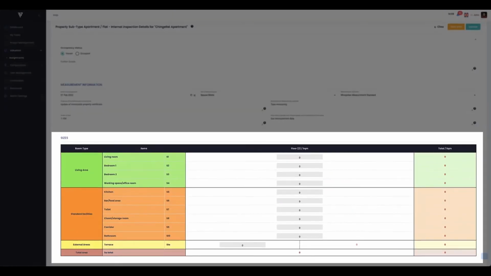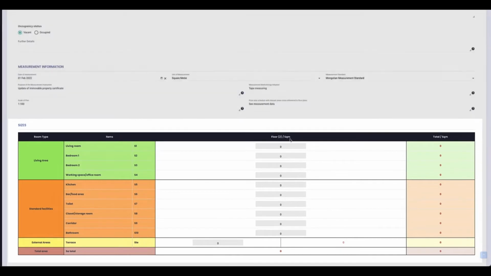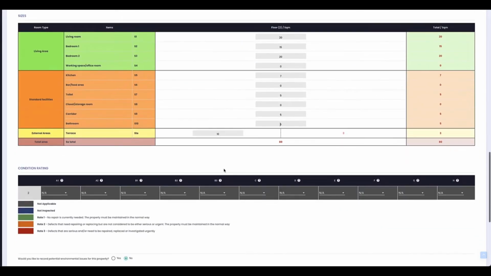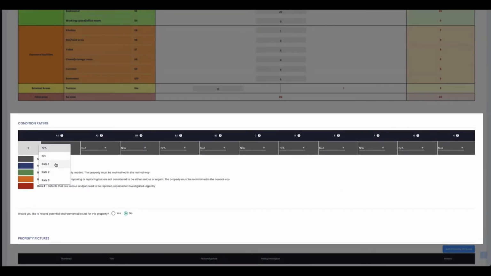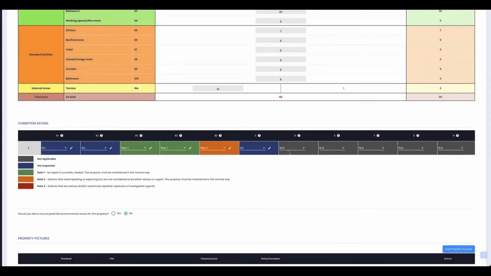In the Size section, valuers can record the size based on various measurement standards. He also has to fill ancillary information fields in line with IPMS reporting requirements. The Condition Rating sections allow valuers to record the property's state of repair for each component and require valuers to provide reasoning through picture uploads and narrative descriptions.